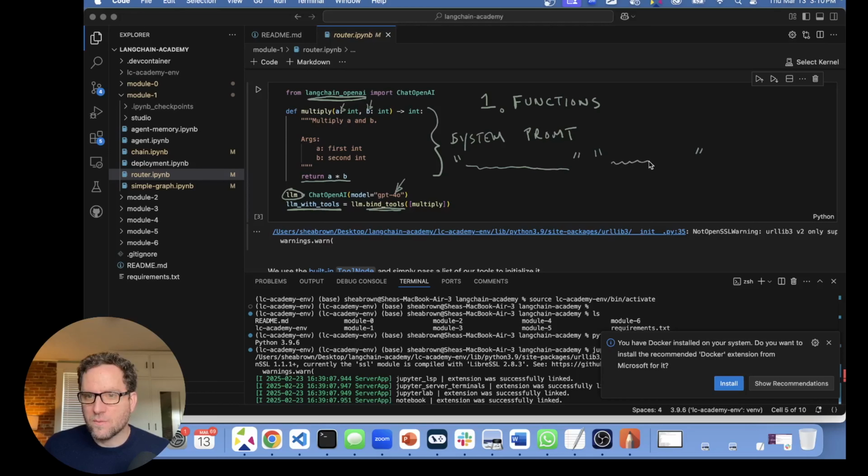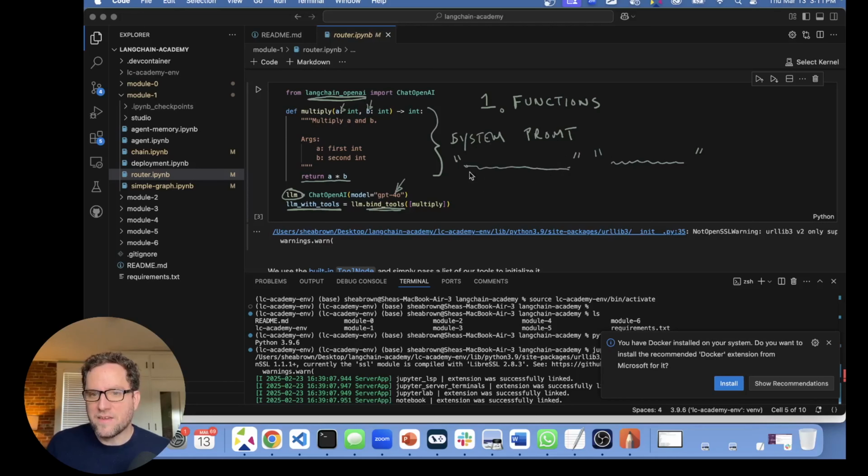So whatever that might be, how do I get to the store, or what is 3 times 5? I'm going to ask it something. And when I ask it, because I've bound a tool, and so when I ask this model that has these tools bound to it, unbeknownst to me, this bind tools is going to attach the system prompt to it. And so this is going to fill up some of that context window.